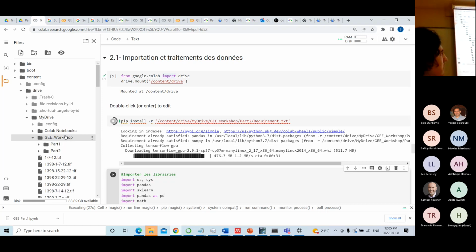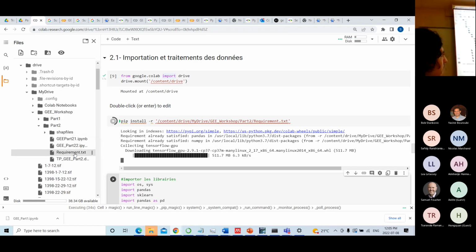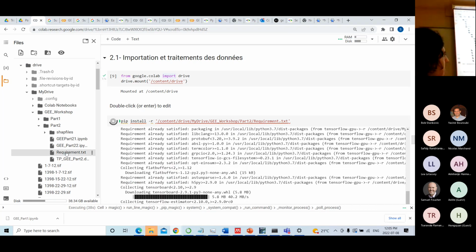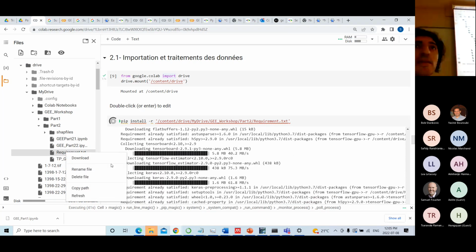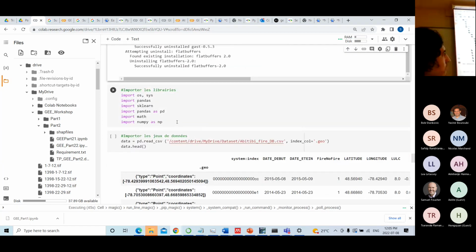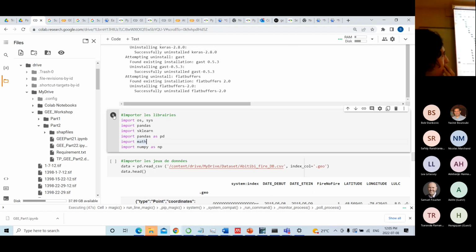For example, here for me it's the workshop part 1, part 2, and in the part 2 I had one document. To apply this function, you need to have this path, copy paste, and define it for the Colab. So here, this one's okay. So for example, I want to read my CSV, my text files. So what's the name? Habitable fire. So this is the fire case.